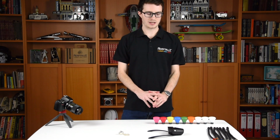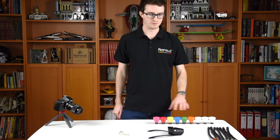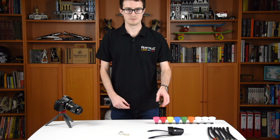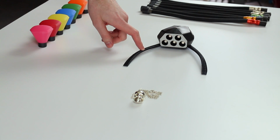The studio itself is split into three main elements. You have the control pod, the lighting arms, and the filters. To begin this walkthrough, I'm going to start with the control pod features. So here we have the control pod, and it's mounted to the stabilizer.